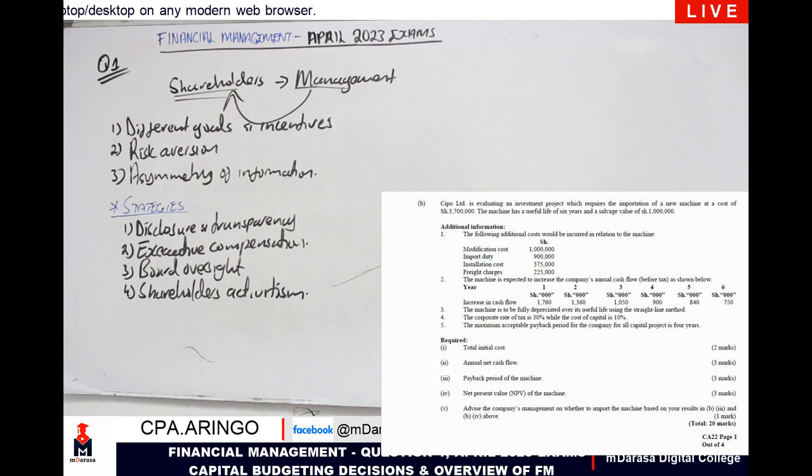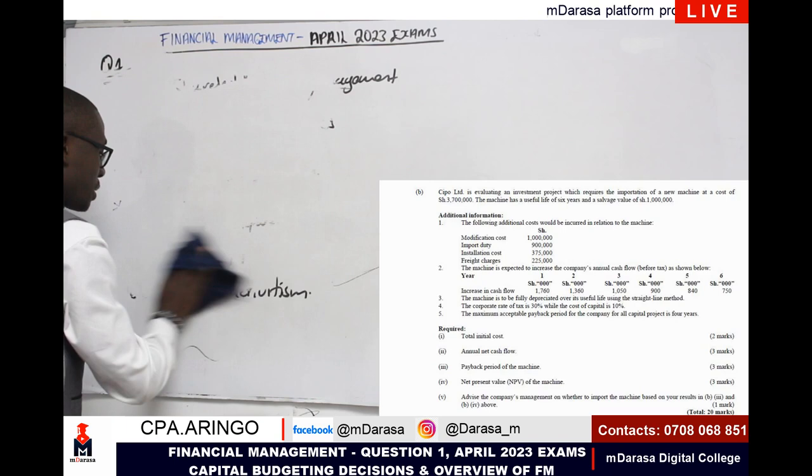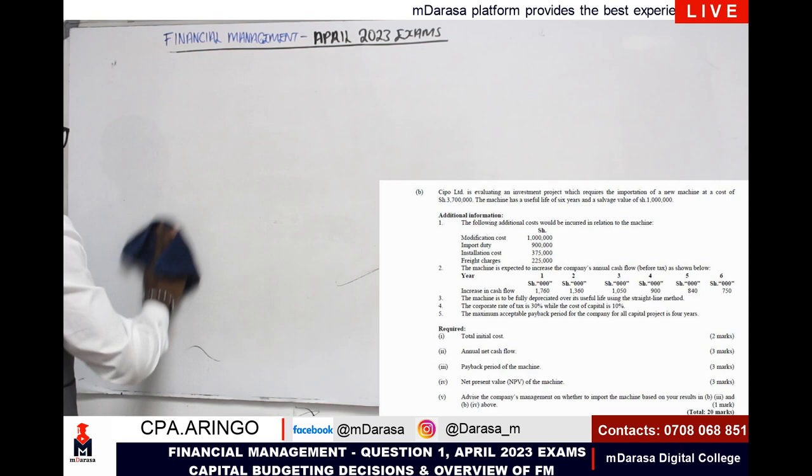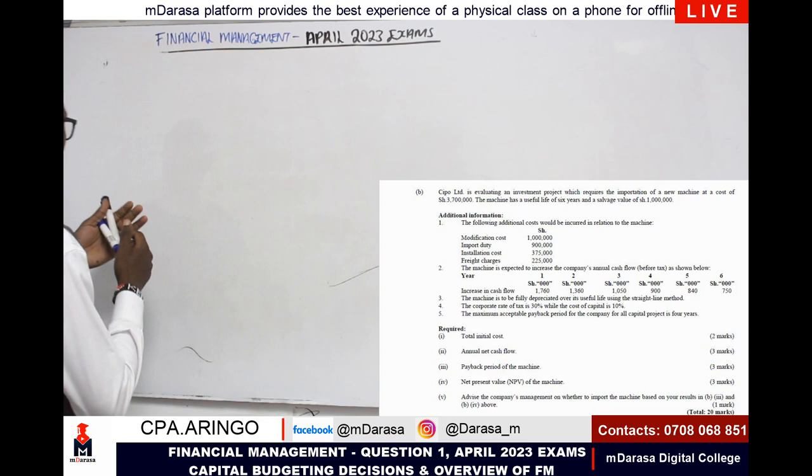So I've just pinned that question of ours. Below there, I believe, is very visible. I want us to handle this question very quickly. You'll agree with Mwalimu that it was one of the simplest questions this time round. So, in this case, these are what you need to do. Number one, you are told to analyze the total initial cost of the project. So, we are having initial cost.